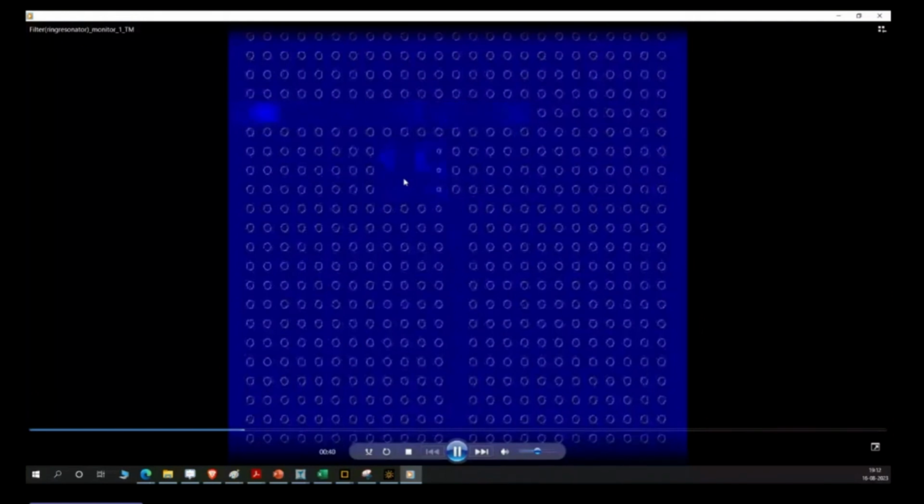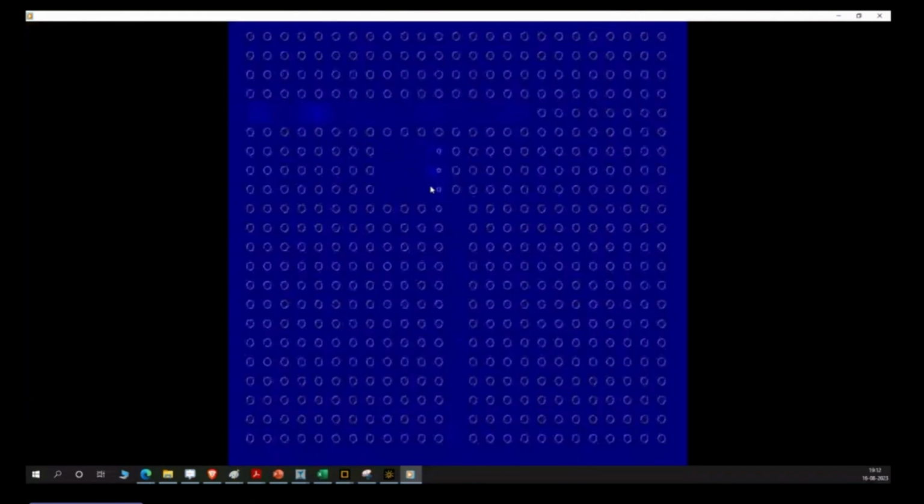And that is the purpose. Because of the nature of this cavity, your pulse gets broadened. Maybe the Q factor of this cavity is not high enough, the cavity is not small enough to hold a single frequency pulse. That's why it's making the pulse broader. I picked it completely randomly and just omitted those rods, and that's how I created the cavity. So this is the way we can design the photonic crystal cavity as well.